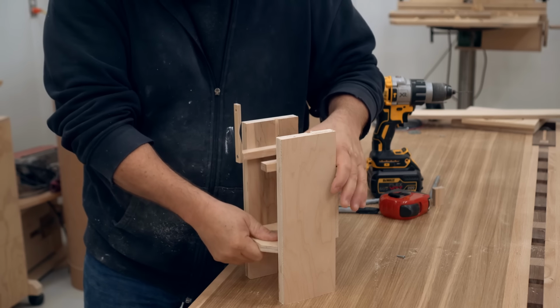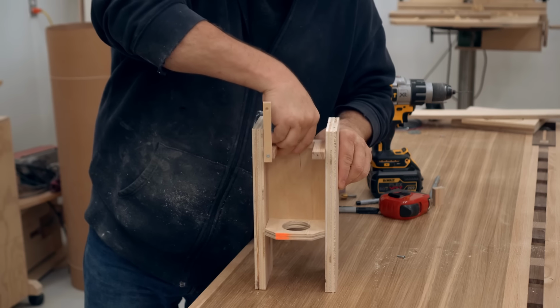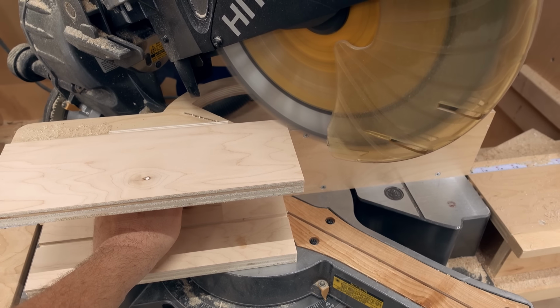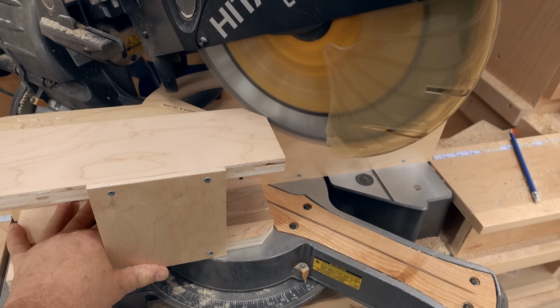And I should have done this before I put it together, but I'm clipping off the corners on those rails. And this doesn't have to be done, I'm just doing it for looks. It's not going to improve the performance of the tool.